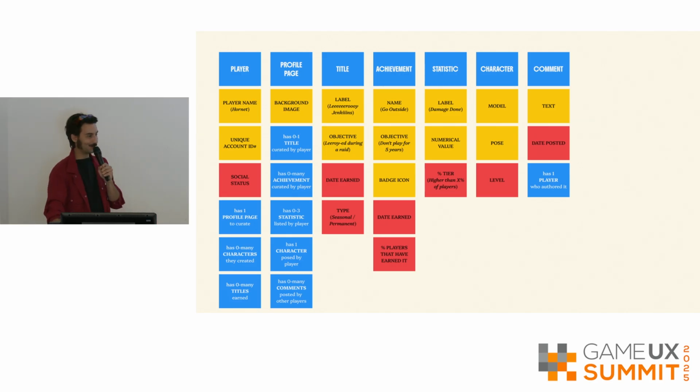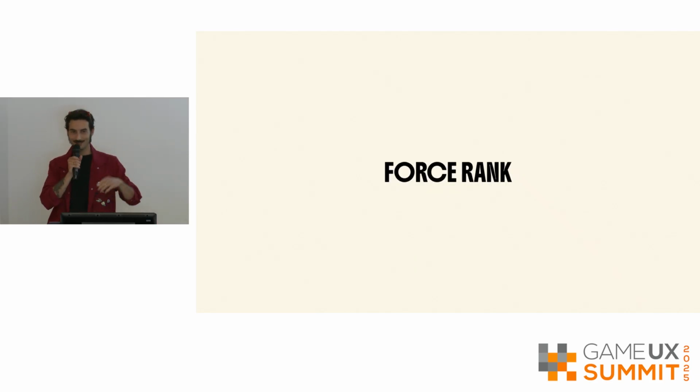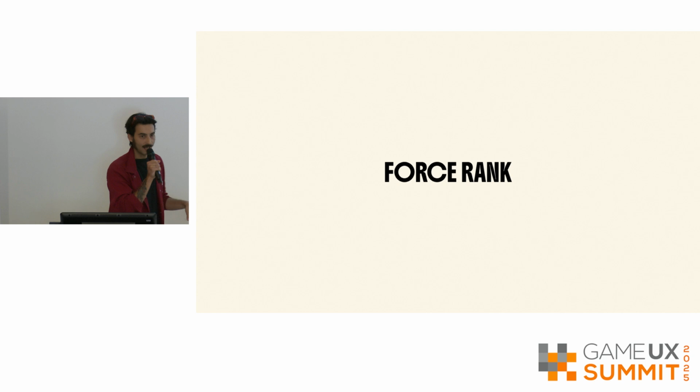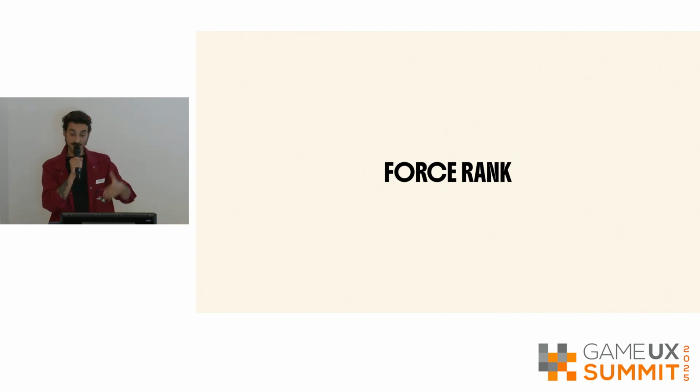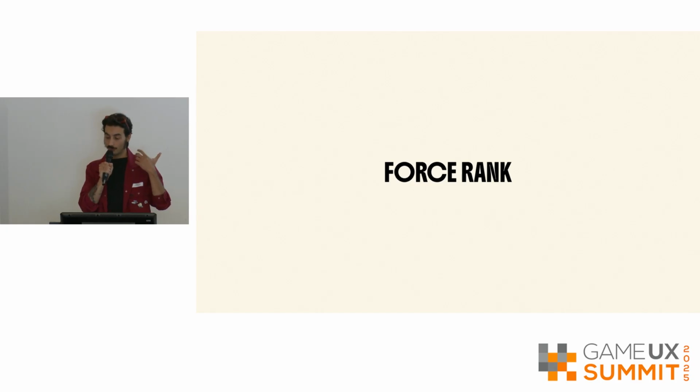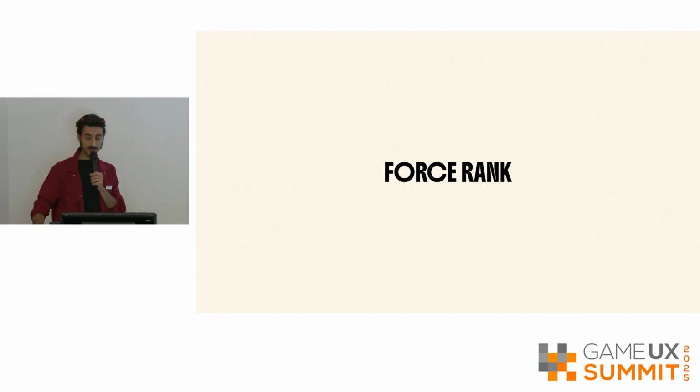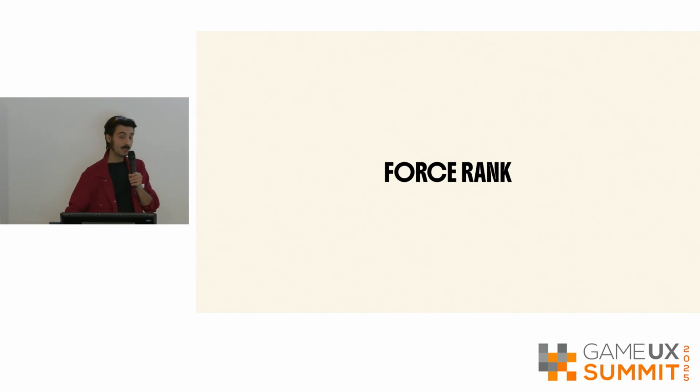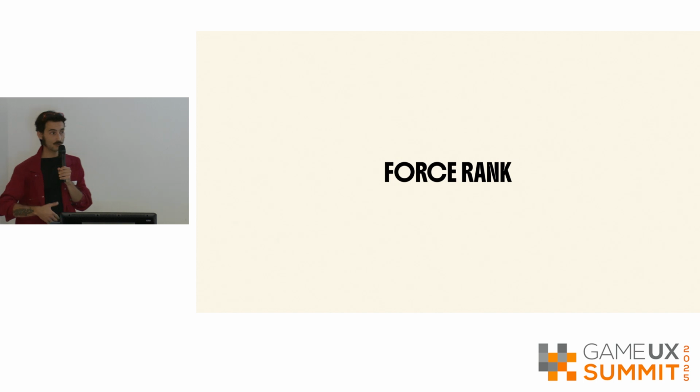The next step that we need to go through is force ranking. This is another great opportunity to get around with stakeholders and designers. The purpose of this exercise is to take all the stuff that we so far defined in our nice, neat, tight columns with our colorful stickies and do prioritization by force ranking each element and choosing the ones that are most important and putting them at the top. This will be extremely helpful when we move on to designing wireframes and prototypes, because it will already provide us a very clear hierarchy that we can then translate into our visual layouts.